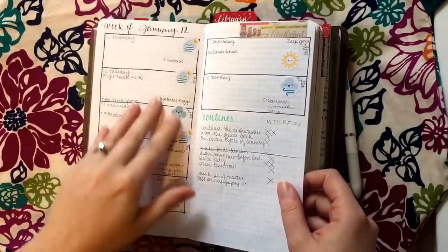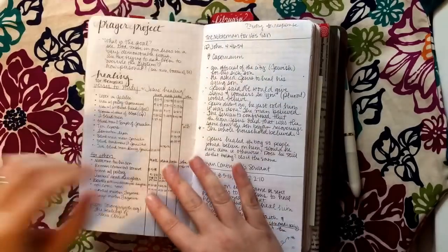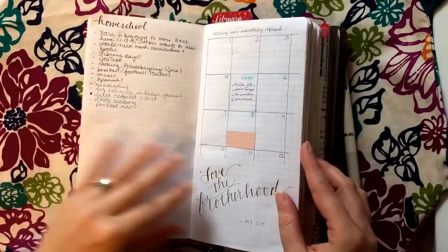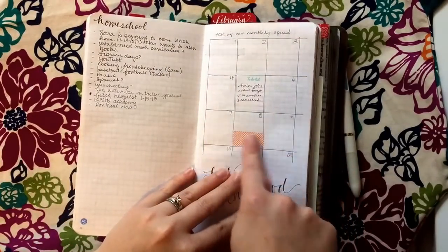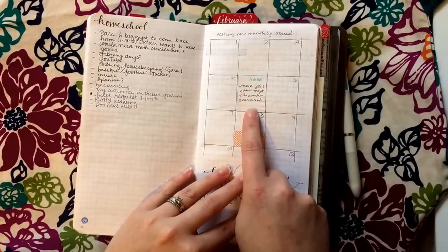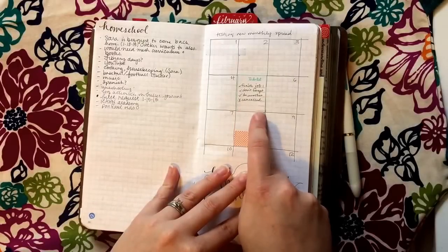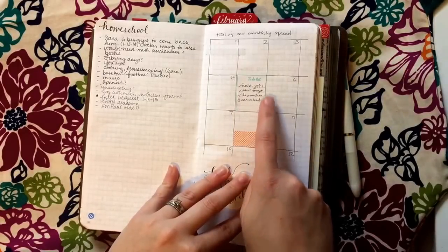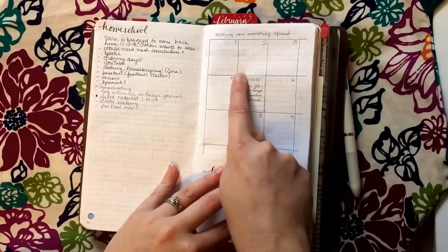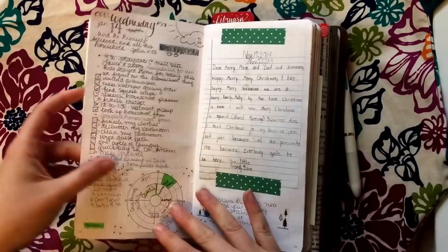So, another weekly attempt. I'm thinking it through. These are Erin Condren stickers. They're actually printable stickers that I got from the Gifted Pepper on Etsy. I scale them at 73% and print them, and they fit perfectly in my month boxes. So I was testing a few different ideas there.